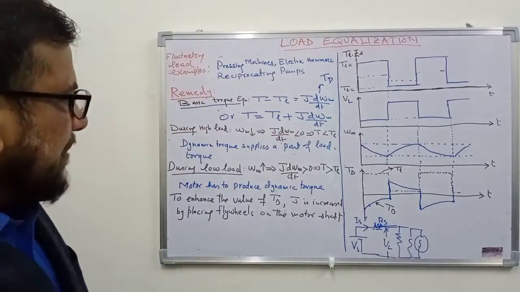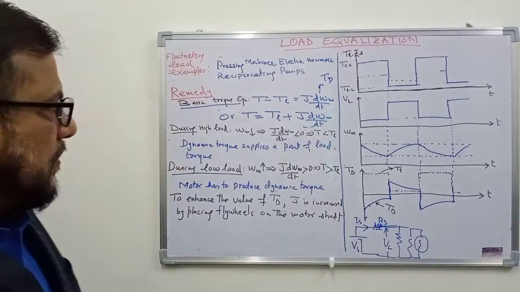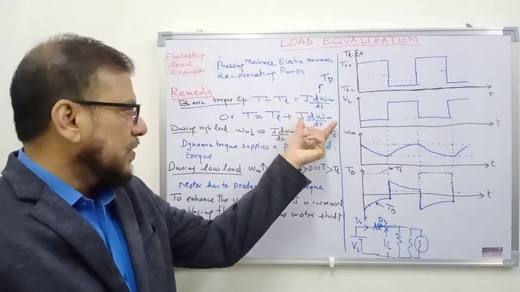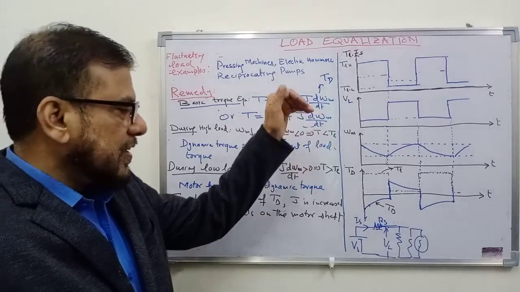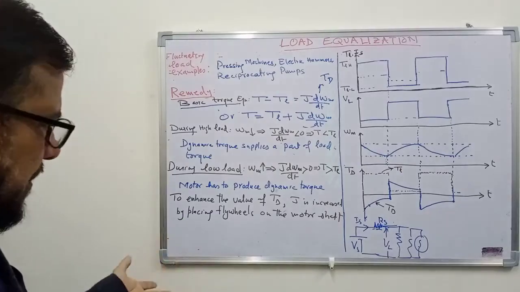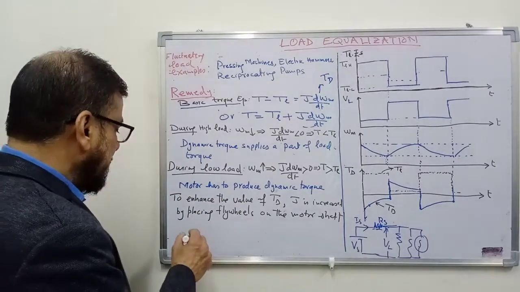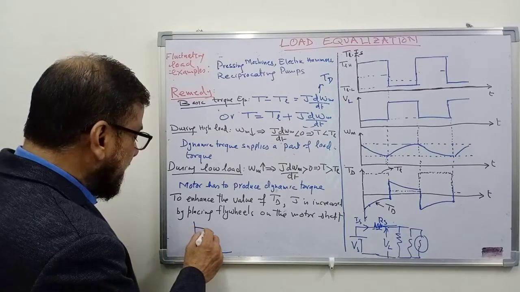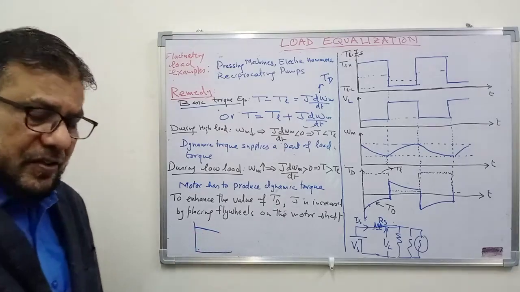Now, as you see, the dynamic torque depends on the rate of change of speed. So whenever the speed is increasing, this term is positive, and whenever the speed is decreasing, this term is negative. So you know that the motor has a drooping characteristic. For example, if you are using a DC motor, then it has a characteristic like this. DC motor or induction motor, in both cases, the characteristic is drooping in nature.